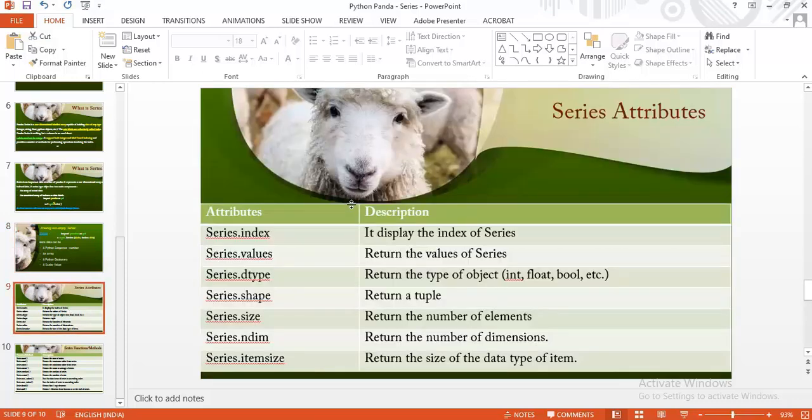Once you create a series object, if you want to know the size of the series, what kind of values it consists of, and what is the dimension of the series, you will know these by the attributes. We will learn these by taking examples.